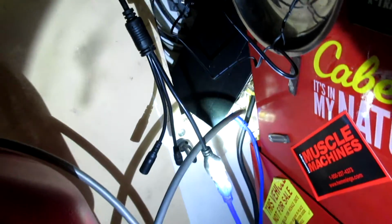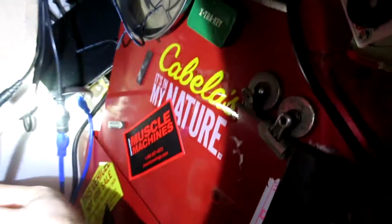And it's auto sensing, so it that wire's gonna freaking break on me over there. Holy shit. It is.